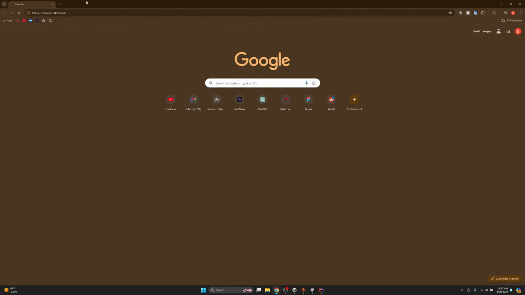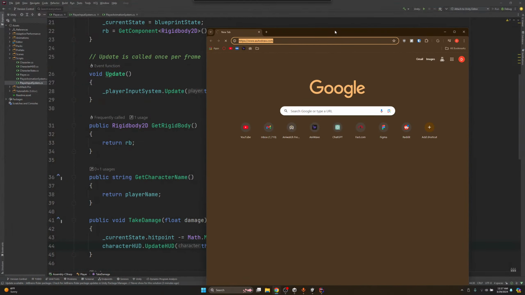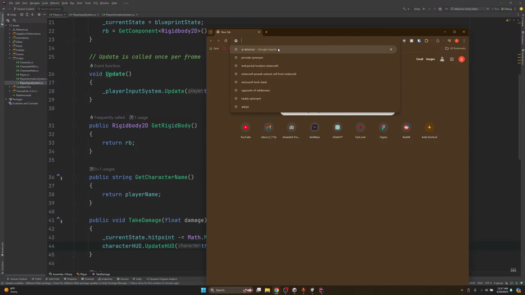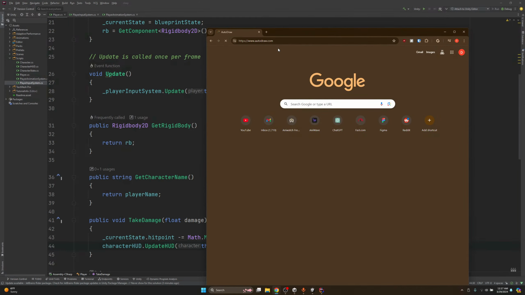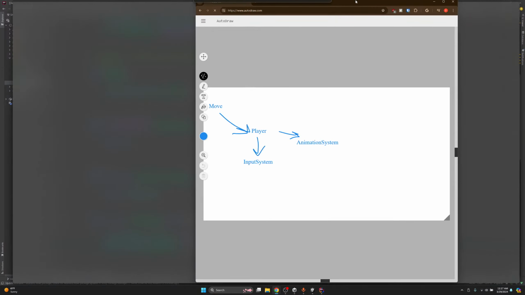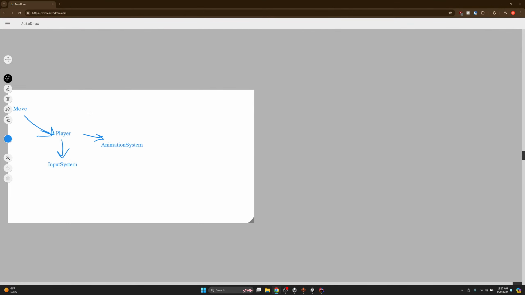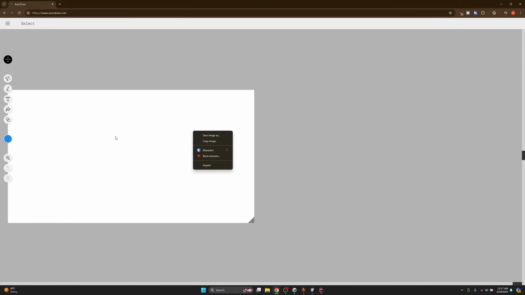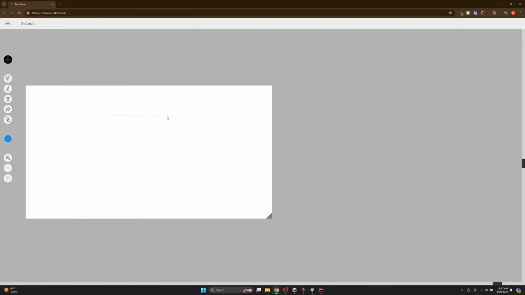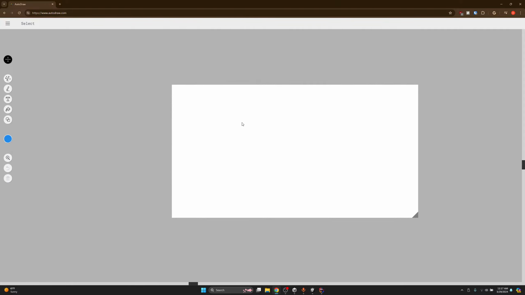If this can load, which it's not loading. How do I, what the heck? There we go.